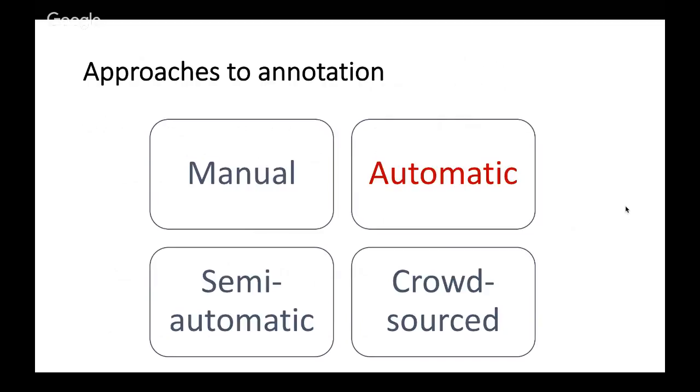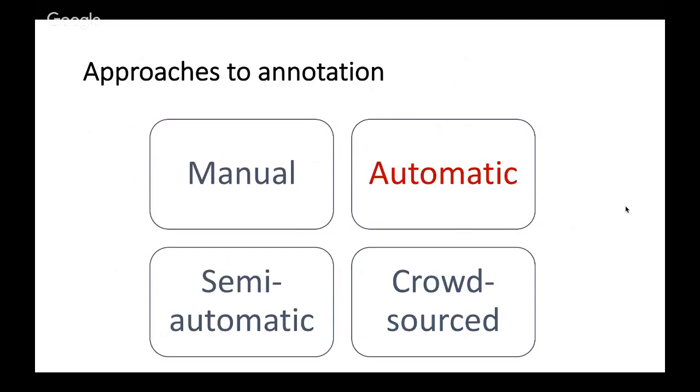So let me say a few words about annotation and how it's performed. We can think of four main ways to do annotation. One is, of course, manually. So you go through every occurrence of your words in your text, and you analyze and you identify the correct analysis in that given context. This is a highly time-consuming and labor-intensive task, and it's considered to be the task that gives the highest quality of data, although it's not completely error-free, because humans make mistakes at times. But it's definitely a good choice for small amounts of text.